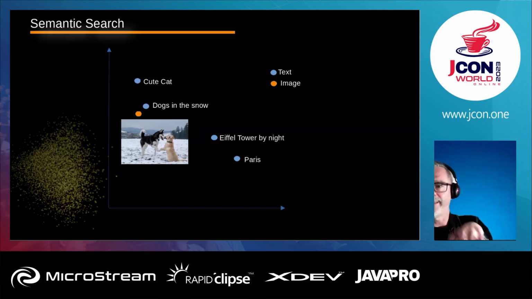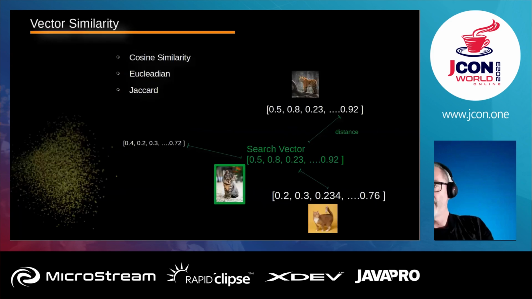So what does it mean that they are similar to each other? For a computer, this is quite simple to calculate. We're talking here about vector similarity. If you have this cat and a tiger, and we have an embedding of each, this is in a multidimensional space, and we have to find out which of these points, or embeddings, are close to each other in the space. This is pretty simple and easy to do. We have had mathematics for this for many, many years. We have cosine similarity or Euclidean and Jaccard, for example, which are mathematical formulas.